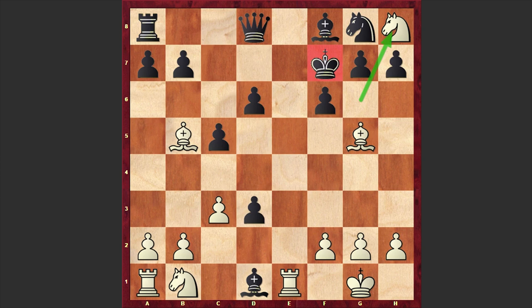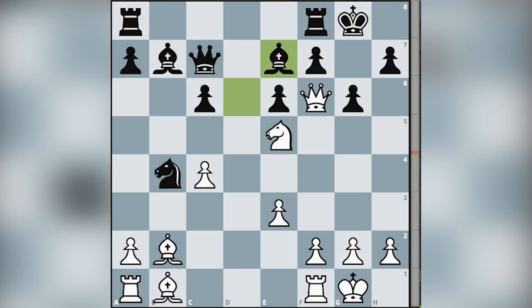Nxh8 — what a move! Matthäus played the game terribly and made so many dubious moves, but on the other hand, the final combination by William Potter was simply fantastic. Before I wish you good luck, let's also solve a chess puzzle. Please take a look at this position and try to find the mating line for white. There is a mate in three, and I will wait for your answer in the comment section.